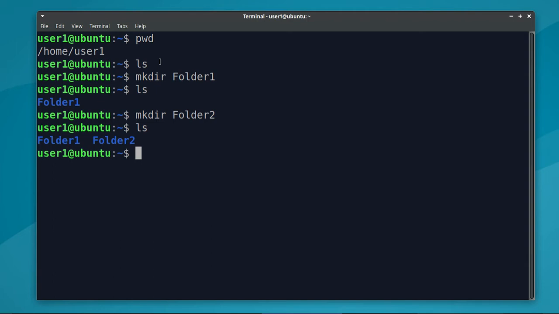This seemed like an empty directory in the beginning, but it actually wasn't. It actually contained hidden files with names that start with a dot. So if the file name or directory name starts with a dot, that file is hidden. And in order to list out those files, we have to do ls, and then a dash, and we need to say a. A stands for all, so we want to list all files.